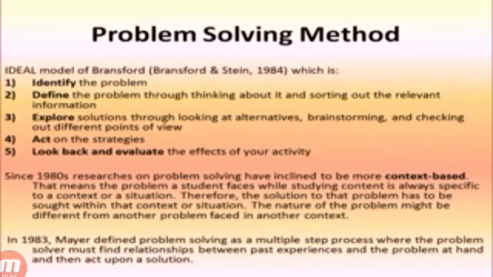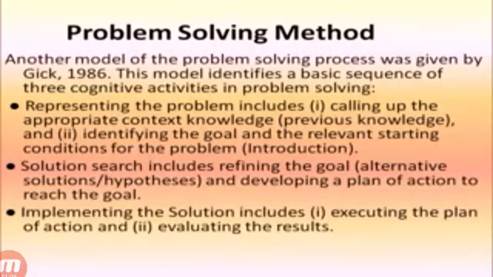In 1983, Mayer defined problem solving as a multiple step process where the problem solver must find relationships between the past experiences and the problem at hand and then act upon a solution. Another model of the problem-solving process was given by Gick in 1986. This model identifies a basic sequence of 3 cognitive activities that are involved in the problem-solving approach.